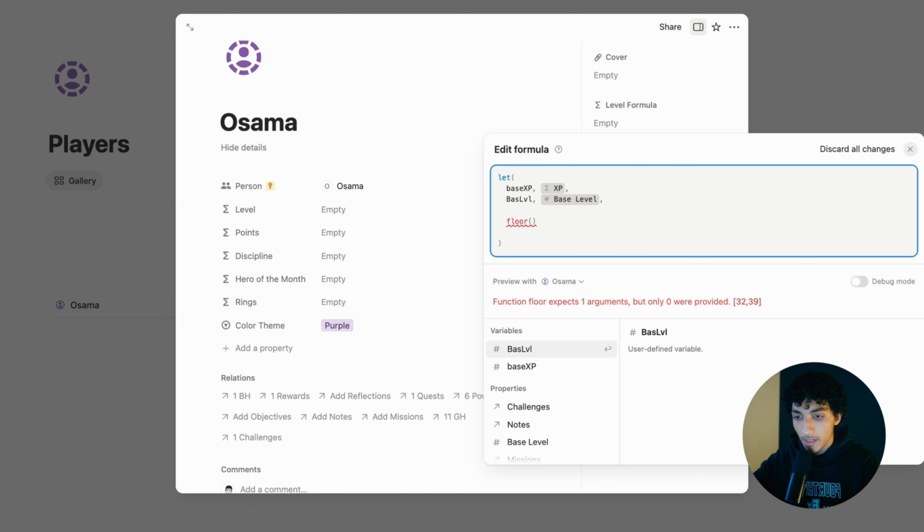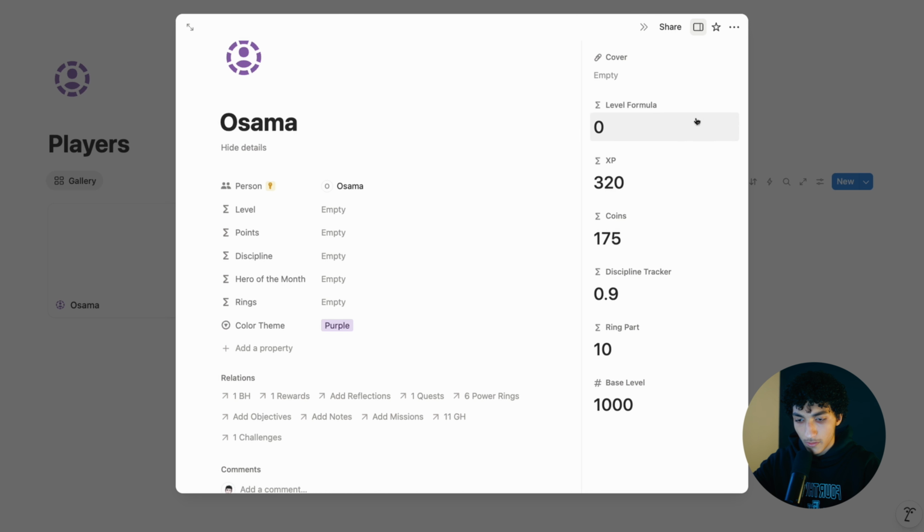And now let's calculate: base XP by base level, and that's it. So for now, we only have 0. If the base level, for example, was 300, as you can see, the level formula is 1. If it was only 100, as you can see, the level formula is 3. So let's keep it 500 for now.